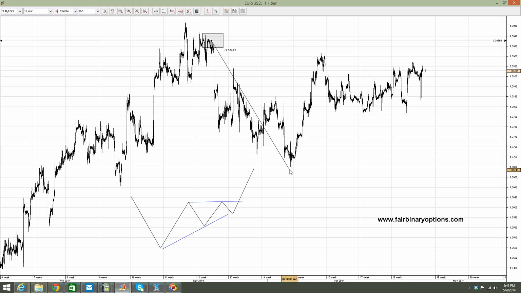So wave A, it is this one here, the move to the downside. From the highs, some highs, and then a move to the downside. Then we need a move to the upside for the B wave, like this. Well, the B wave is this one. Then we need a move to the downside for the C wave, like this. Well, the C wave is just being this one here, or maybe even here, and this to be the D wave, exactly the same. So it might be that the C wave is here. Then we need a D wave to the upside.